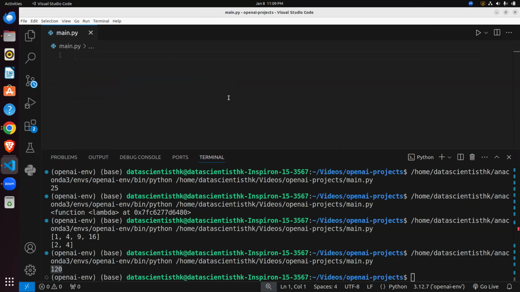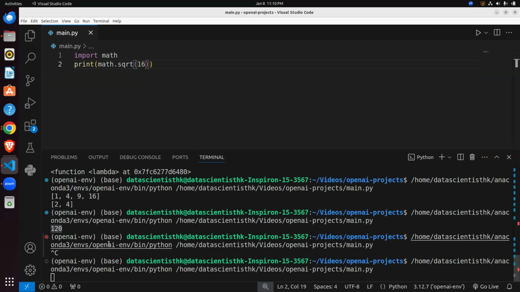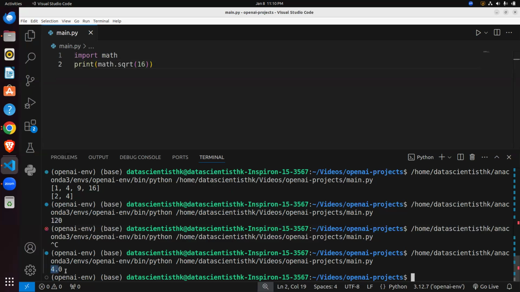I just import math and print math.sqrt of 16, and execute this code. The output is 4.